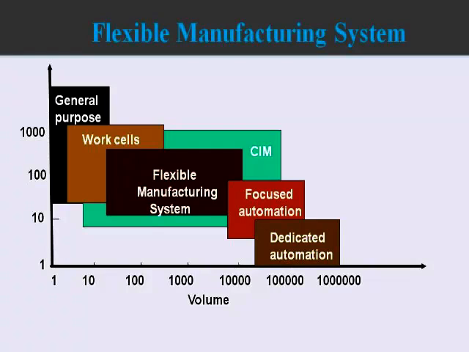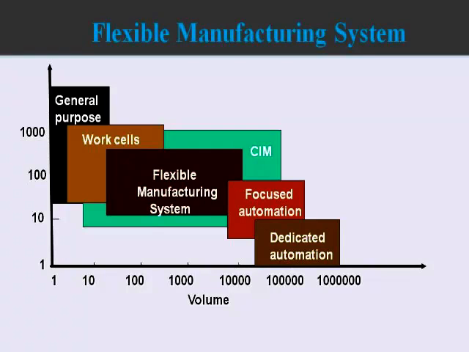Different other production systems, like focused automation and computer integrated manufacturing, occupy certain other extents also. We are going to discuss those things later. So flexible manufacturing system is called a mid volume and mid variety production system. That means in an FMS, we can produce a variety of parts, maybe around 10 to 100, and the production rate of these parts may be around 100,000 per annum. We have very successful FMS installations all over the world: Cincinnati Milacron in US, Xerox company in US, there are several examples of successful FMS installations.